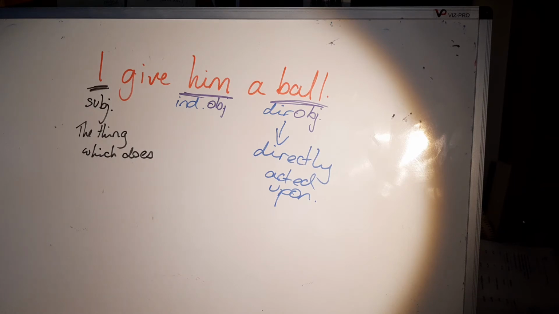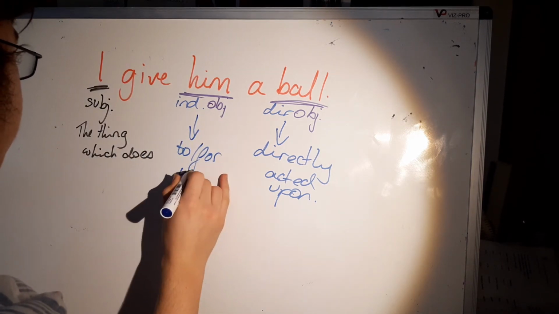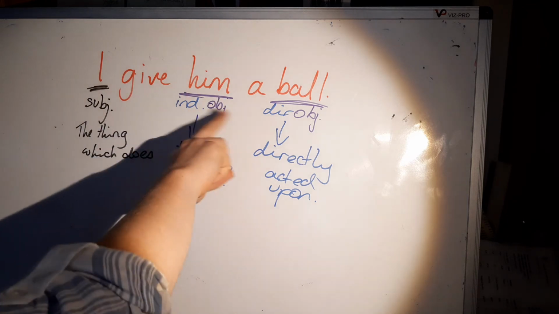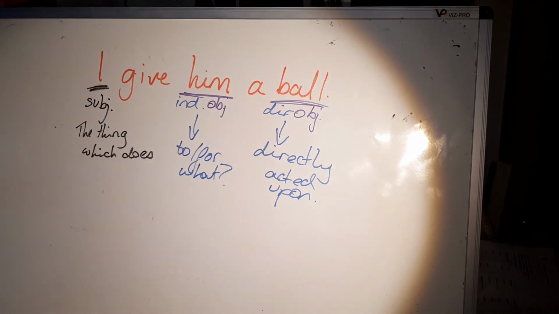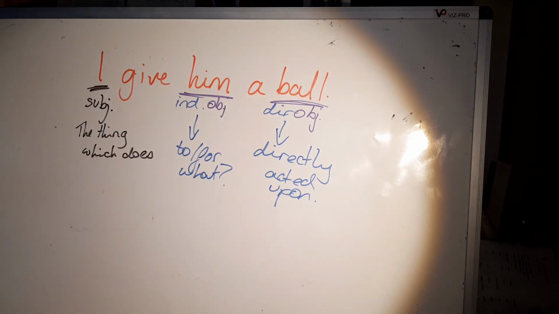It says in this book here, an indirect object answers the question of who, to, or for what. So, I give him a ball, it's to him, it's for him. So, to/for what. Now this difference here, in English, if you're not wanting to be a fancy grammar bot, it doesn't matter too much. In German, it matters a lot more, because they use two different cases, and we'll come on to those.